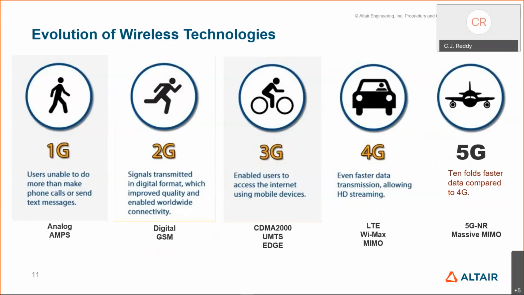Again, yesterday we had a little bit of overview of this one from the talk, but I want to again put my perspective here. Of course, 1G, you can think of like someone walking, 2G is like someone running, 3G, maybe you're going on a bicycle, 4G is like you can go in a car, 5G is like going in a plane. So you can see the distinction in these things, the difference between how much time it takes to go by a car versus flying to a place.